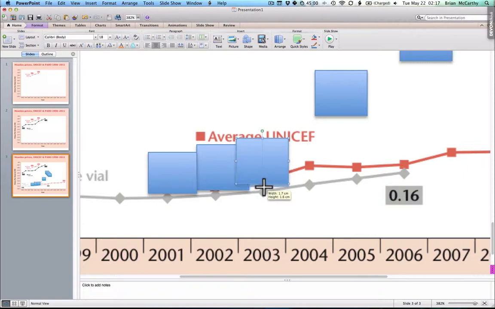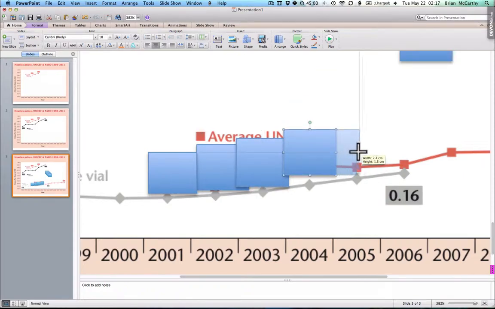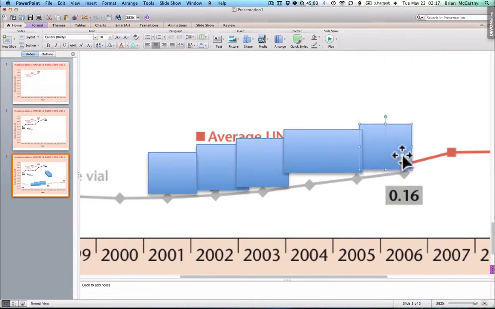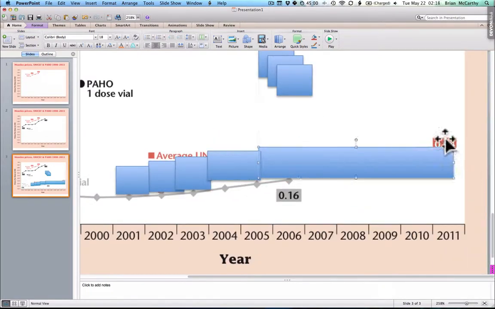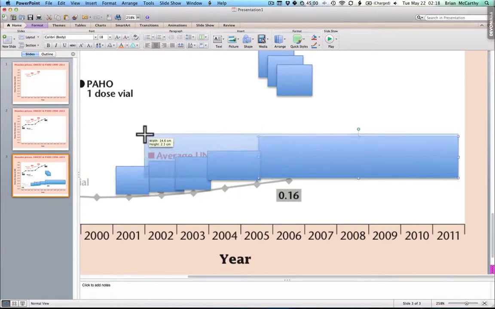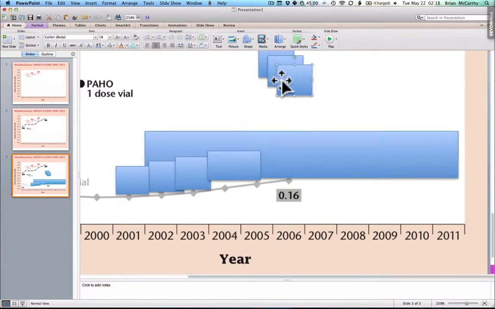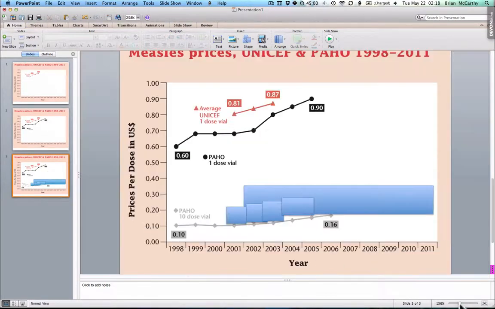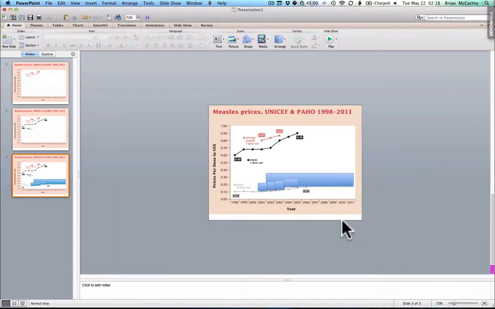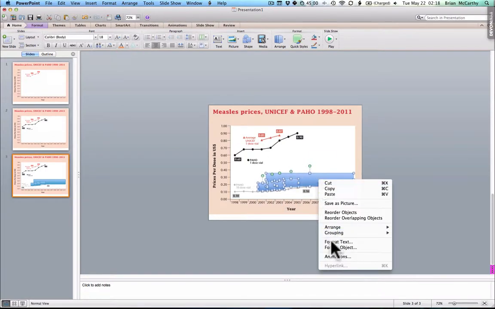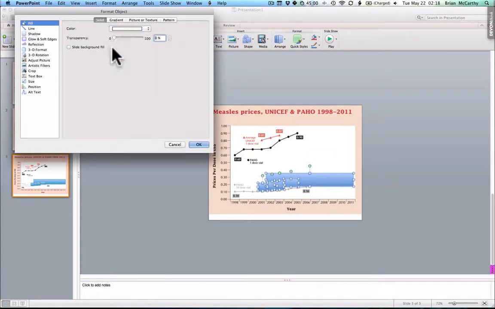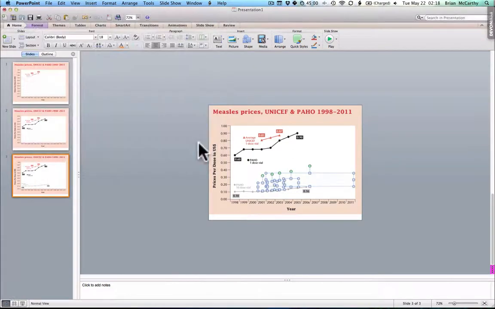So I reshape my boxes and cover up this red line on the graph the best I can. Zoom back out. And as easy as that. I delete the boxes I'm not going to use, and again now I change the properties of these boxes. So I select them all, I go to Format Object, the fill will be white, there's no line and there's no shadow. So now that last line has effectively disappeared.